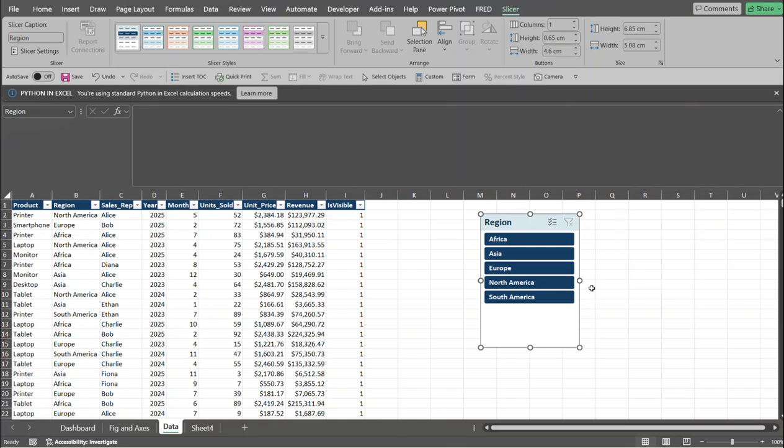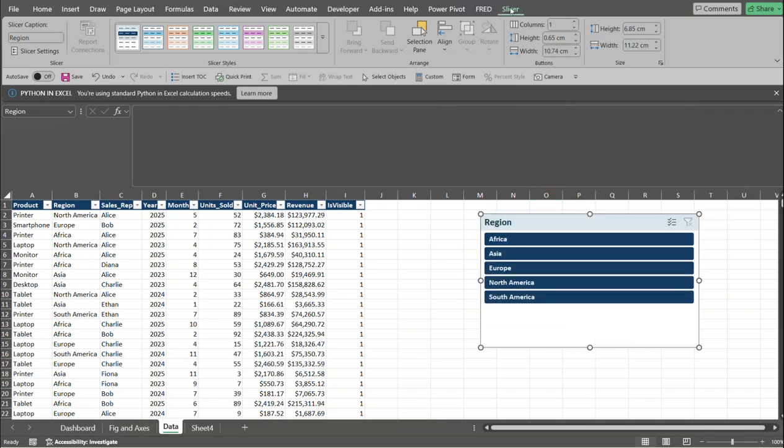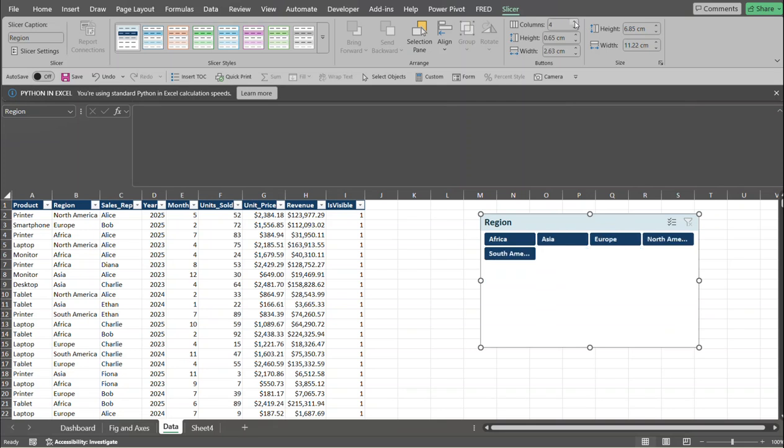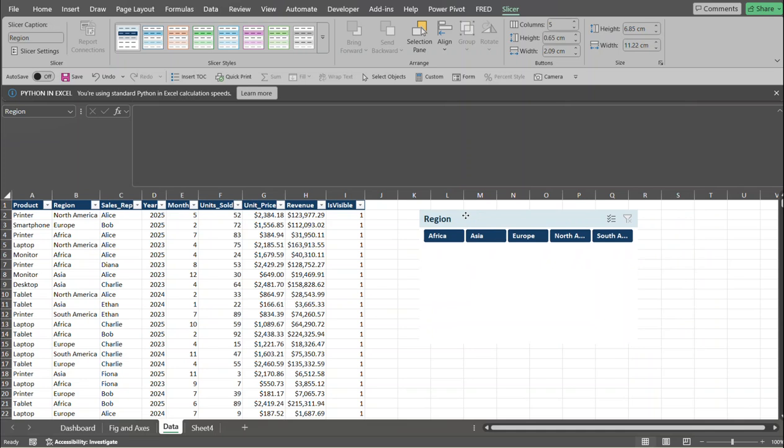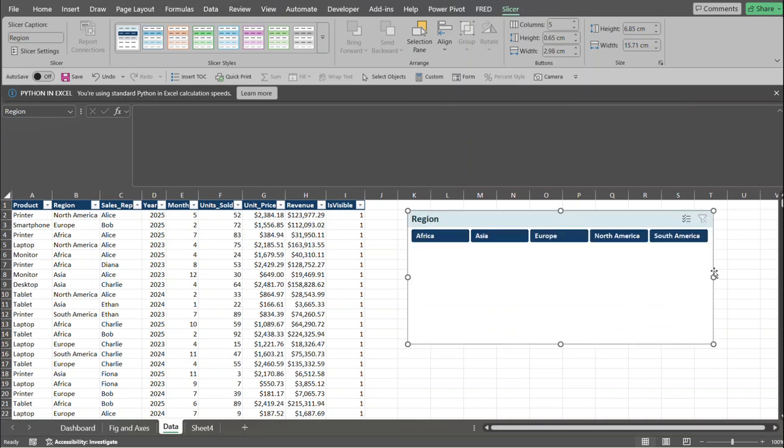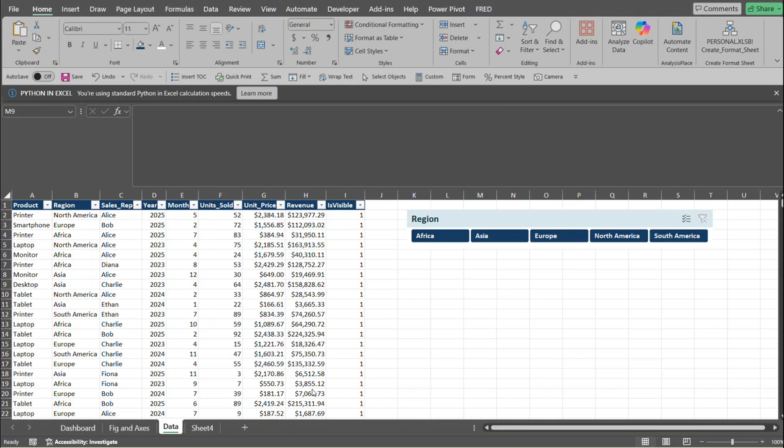So I did that, and now I just want to expand it a little bit and go up to Slicer, and increase the columns so they fit all across. Let's close this up.